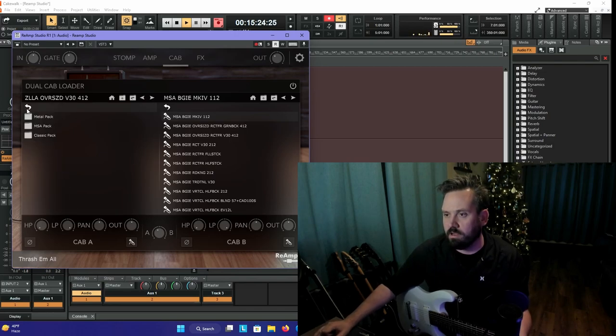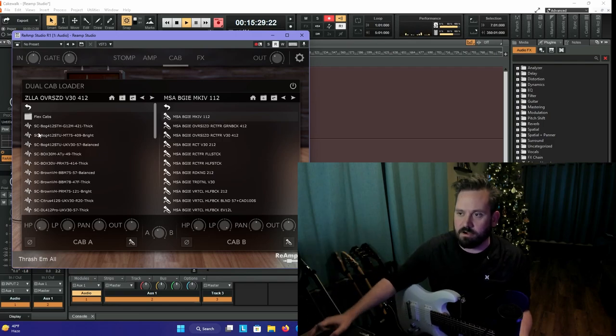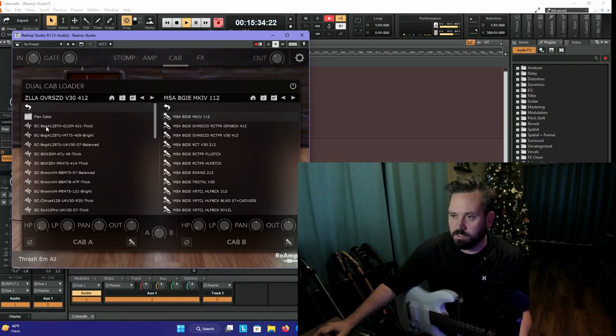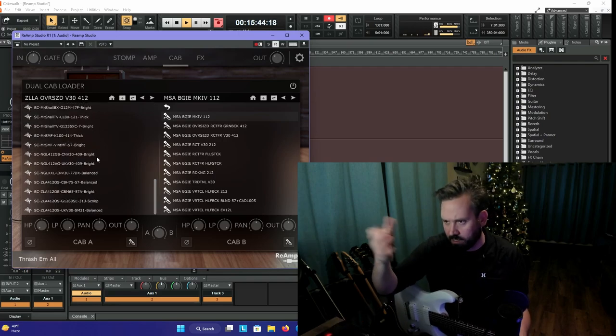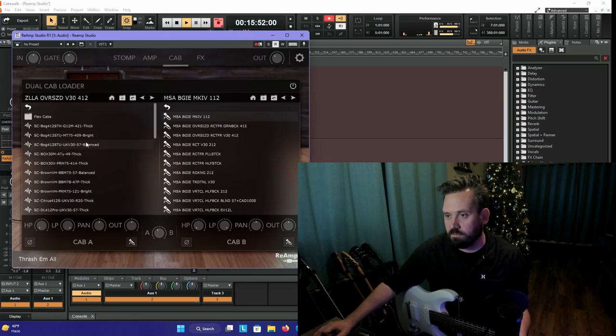The other thing that they come with outside of the flex cabs is some standard cabinet styles: Boogie 412, G12 with a 421 microphone and with a thick EQ on it. So there are some other options here to play around with. Now if I go to the UK V30 with the 57 with a balanced EQ curve, no longer can I click on that microphone and mess around with it, but it's a pretty good sounding cab by itself.